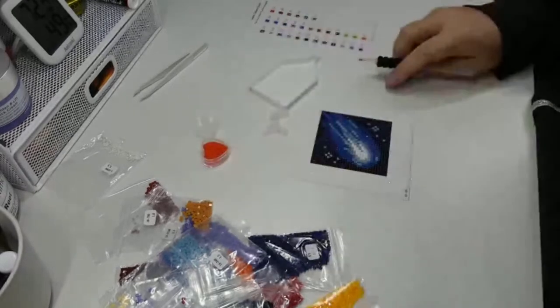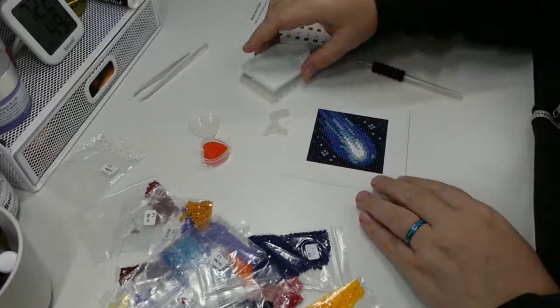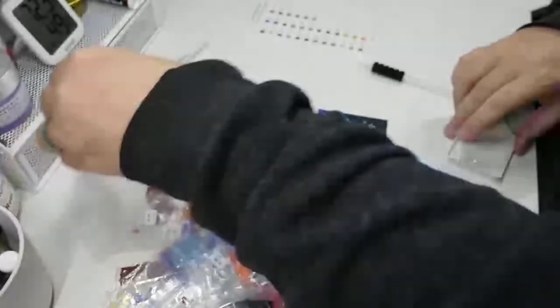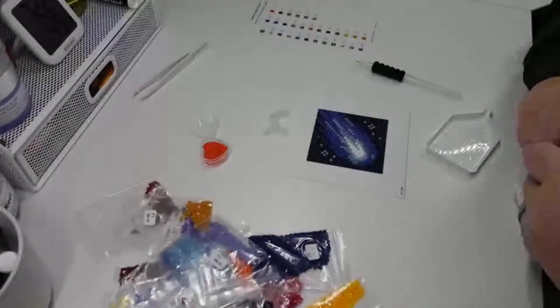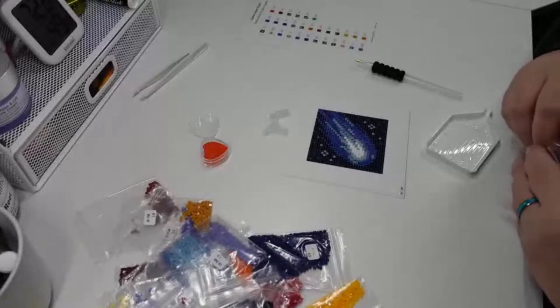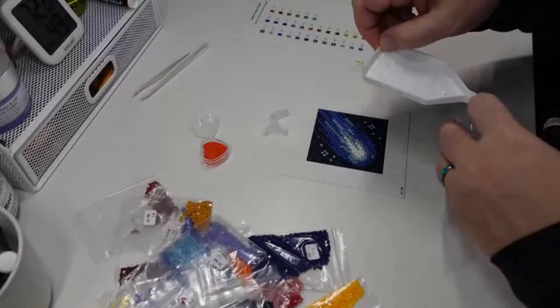All right, I think that's all of the white ones. That was pretty quick. Quick and easy. Move on to the C's, which is 747.